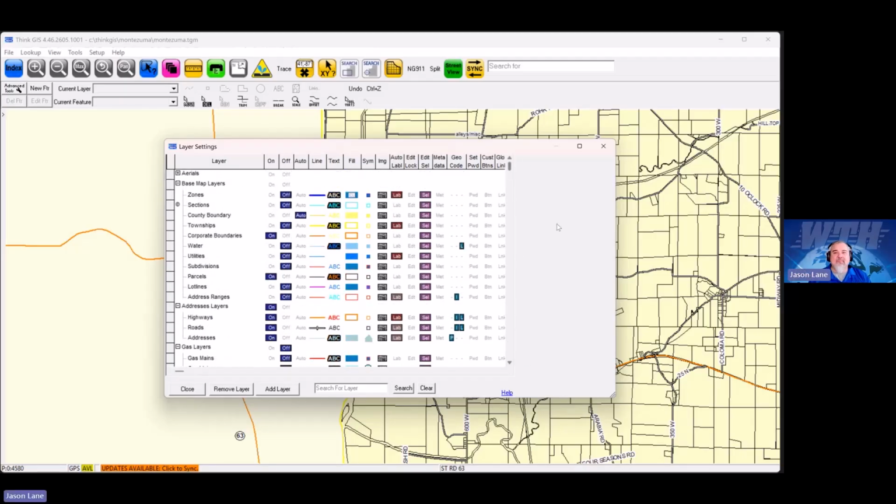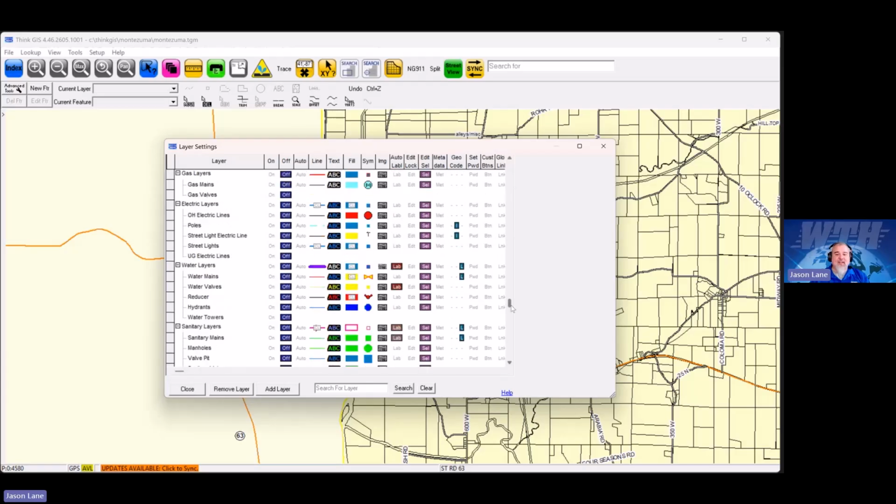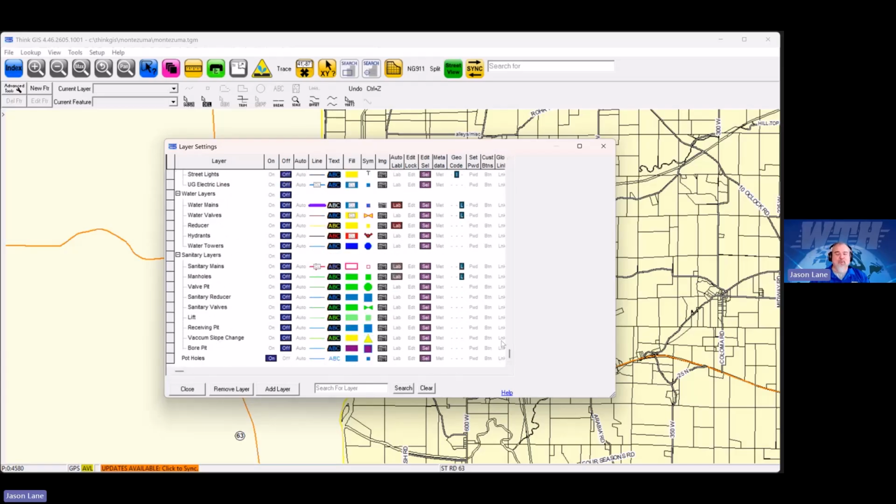But in certain locations, between county departments, city departments, and utilities, if they have access to everything and added everything, they could have hundreds of layers. Without them being categorized, you would scroll forever and ever and ever.